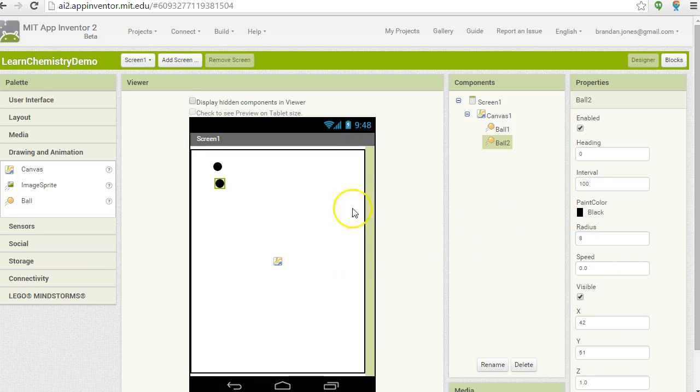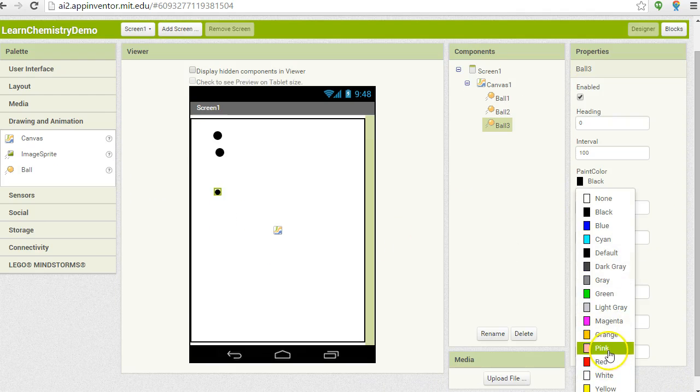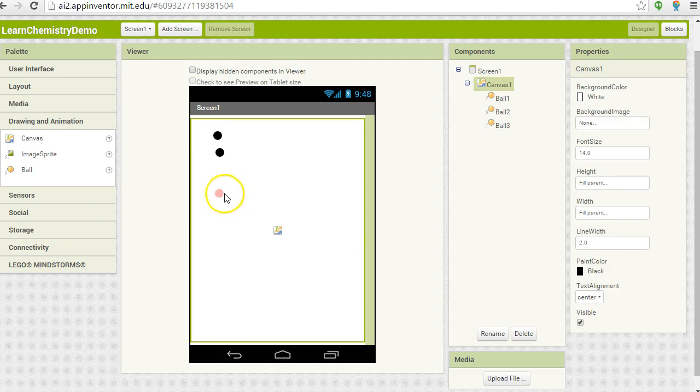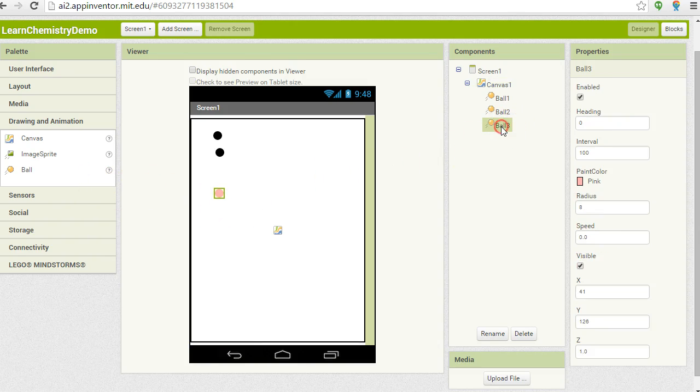Okay, hydrogen is pink. Let's see if we can come up with something that's kind of pink. So, yeah, there we go, pink. And again, we'll make it a little bit bigger, make it easier to click on. And frankly, I can copy and paste. So I'll copy this guy, and we'll paste. Oh, well, didn't work so well after all. Well, let me do it here. Probably not. Okay, so no problem. We'll just grab another one, and we'll make it pink as well.